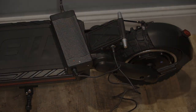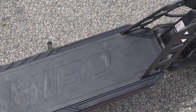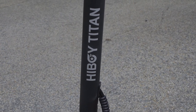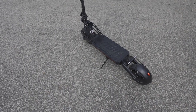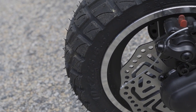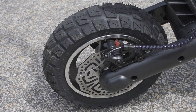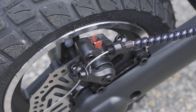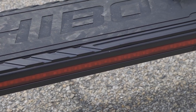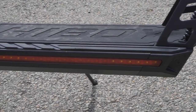Charging and getting it ready for outdoor use is very simple. The Titan has an 800-watt electric motor, a 12.5 amp-hour battery, an approximate range of 28 miles, and a maximum speed of around 25 miles per hour. It has 10-inch pneumatic off-road tires pumped to a maximum of 35 PSI, double disc mechanical brakes with an e-braking system, rear suspension, and can climb approximately a 25-degree hill according to Highboy.